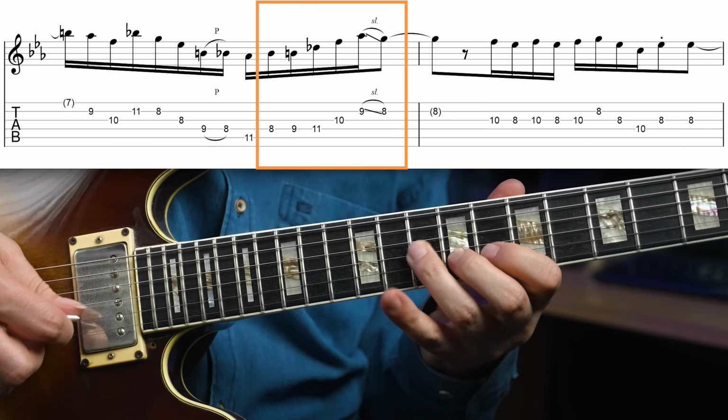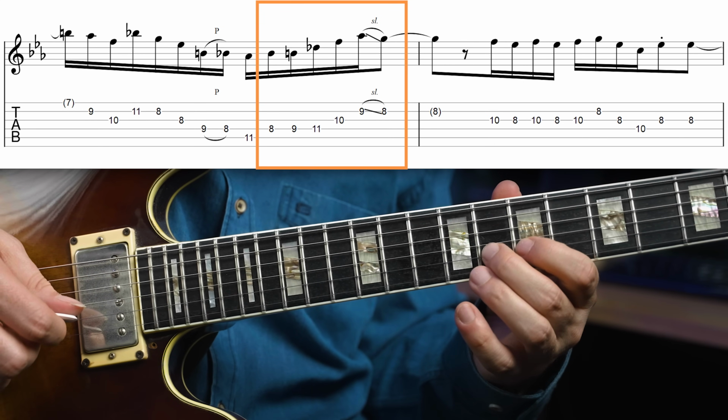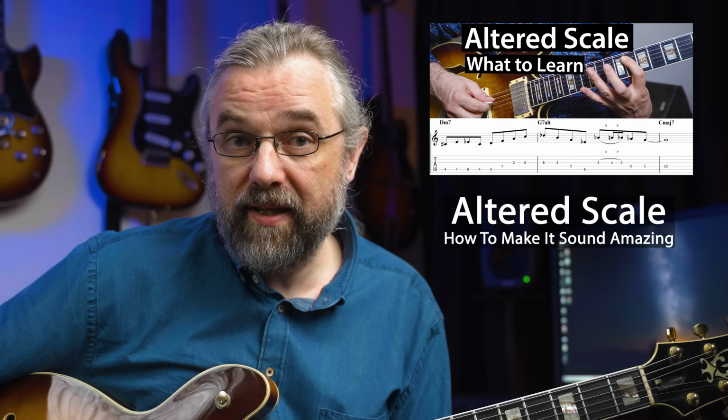Transition back is done by simply sliding down to resolve from A flat to a sustained G, ending with a C minor pentatonic phrase. If you're looking for more things to play on an altered dominant, then check out the video that I'm linking to in the video description, because that will have a lot of options for you.